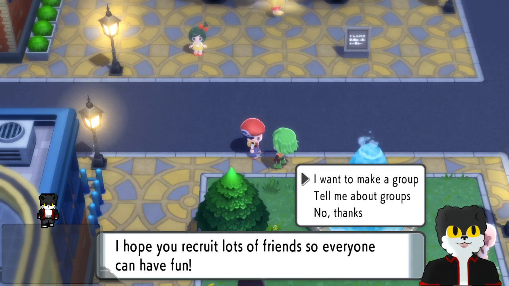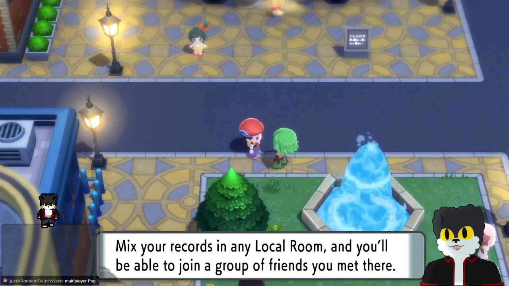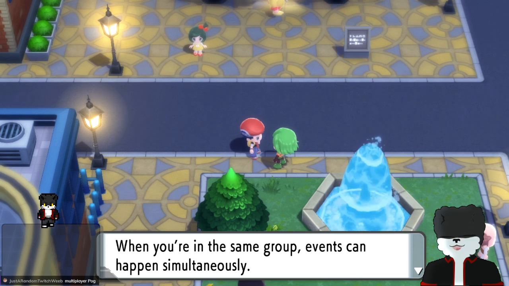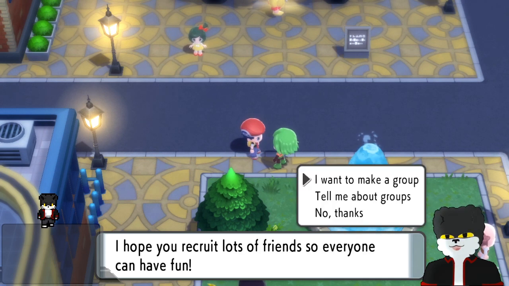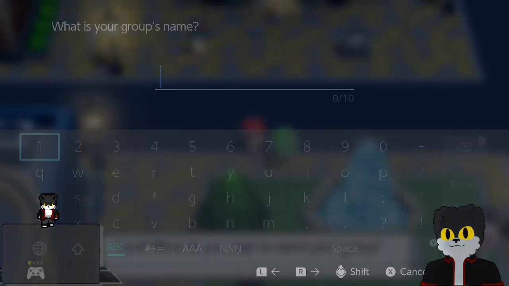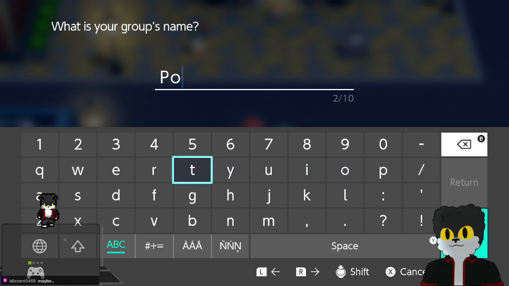What the fuck is this? Hang on, no, tell me again. Mix your records in any local room and you'll be able to join a group of friends you met there. Events can happen simultaneously. What the hell does that mean? Like story events or what? I'll just go for the classic.